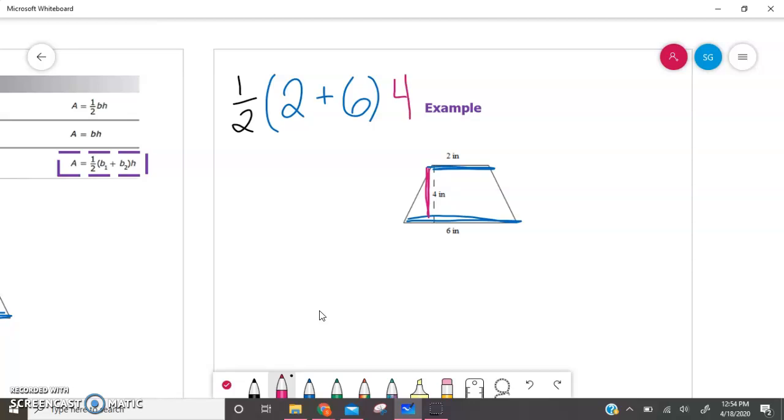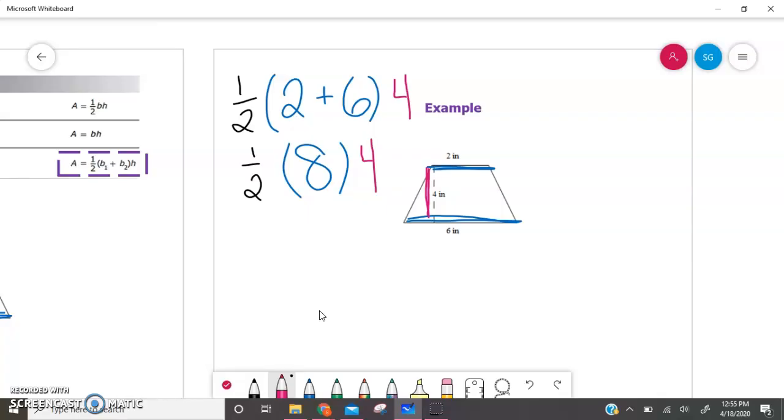So now that we have identified our sides and we're filling in our formula, we need to start solving it. So the first thing we need to solve is what's inside our parentheses, which is adding our two bases. So 2 plus 6. What is 2 plus 6? Correct. 2 plus 6 is 8. And I'm going to keep everything else from my formula the exact same way. Alrighty, and then the next thing is to multiply. We can multiply 1/2 times 8, or we can do 8 times 4. It doesn't matter which one comes first because at the end, we're multiplying all of them.